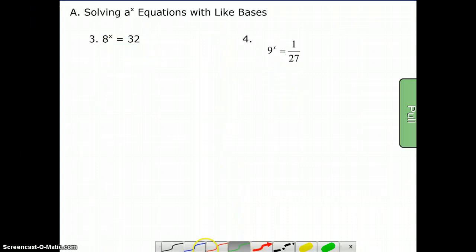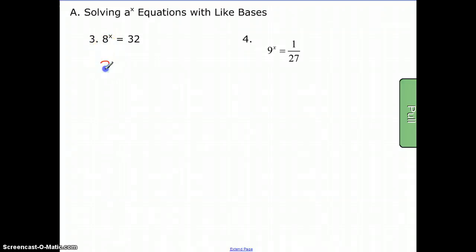So we're going to keep building on that theme and looking for patterns in our numbers and try to get a little more complicated. Here, 32, if you check in your table, cannot be broken down into base eight. So we're going to take both of these down. You should see that eight stands out on your table as being 2^3. So I'm going to write 2^3 there, and I'm going to write it in parentheses, and that is still raised to the x power. Thirty-two, you want to look for the two column. It can be written as a base of two. Thirty-two is 2^5.